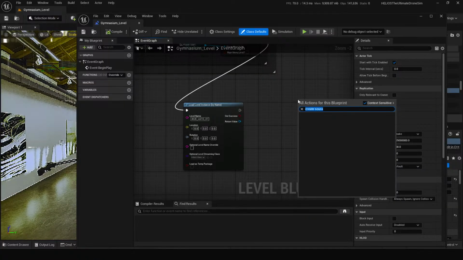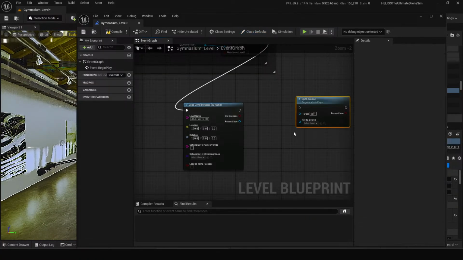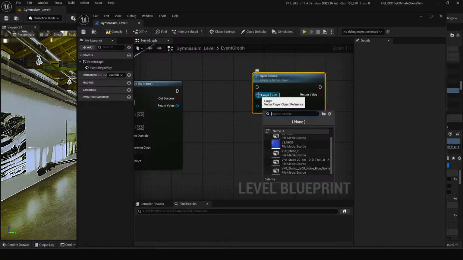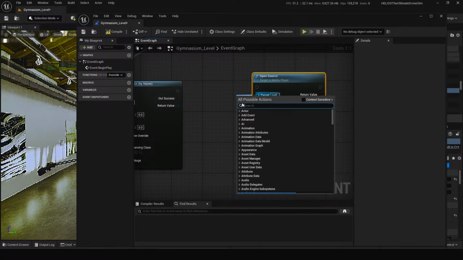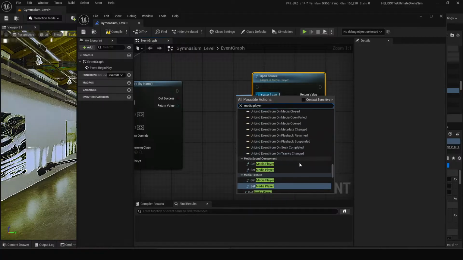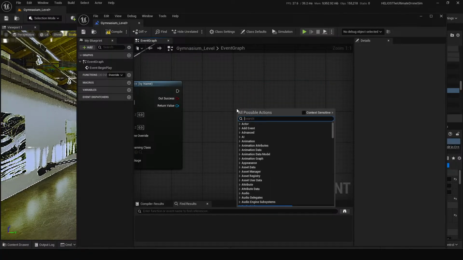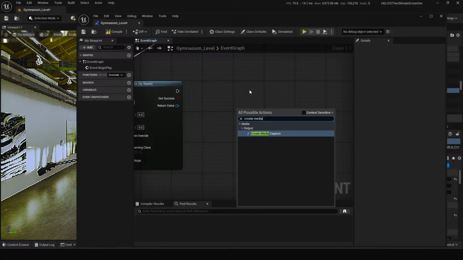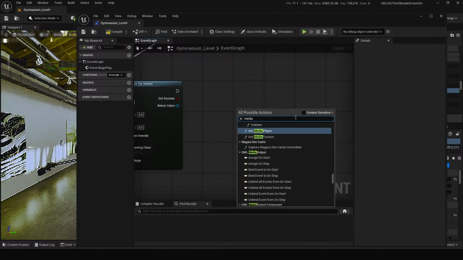Open source. Sorry, it's open source. Nice. Did that come before the media player? Surely it's create media player.